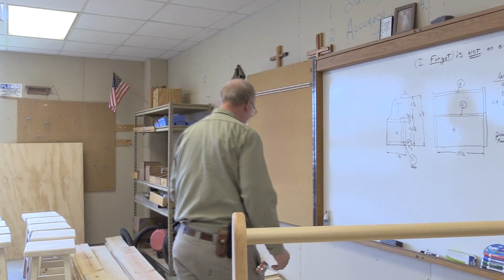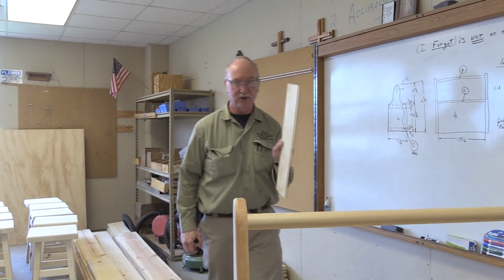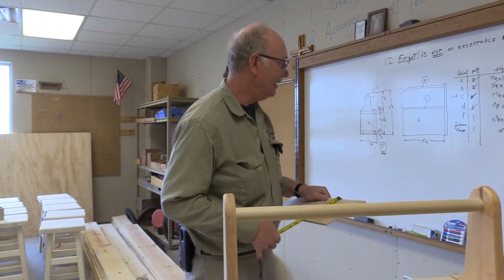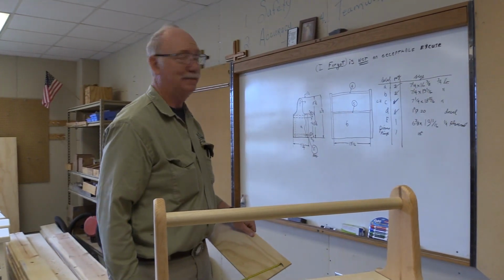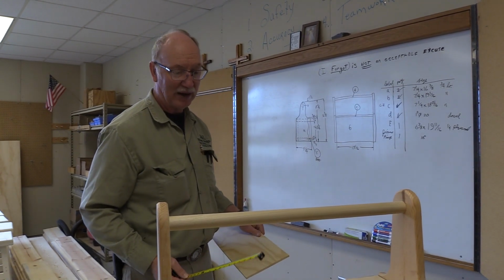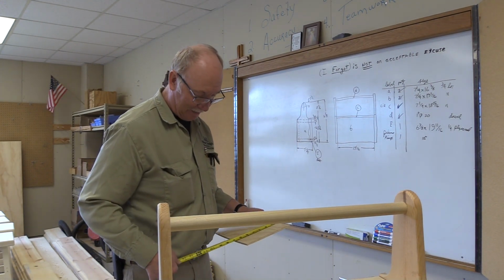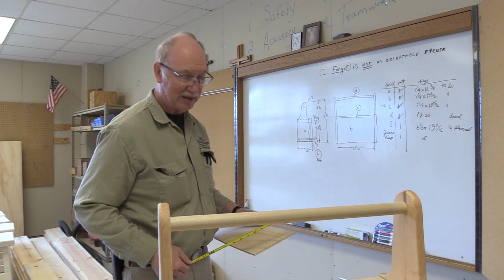And right now our bottoms, it's 1/4 inch material, and it's actually reading 6 9/16. It's a lot bigger than that. So I don't know why it worked on this one, or maybe I made a correction, and didn't write it down on a piece of paper. So what I may have to do is trim this so that it'll fit on the box properly.